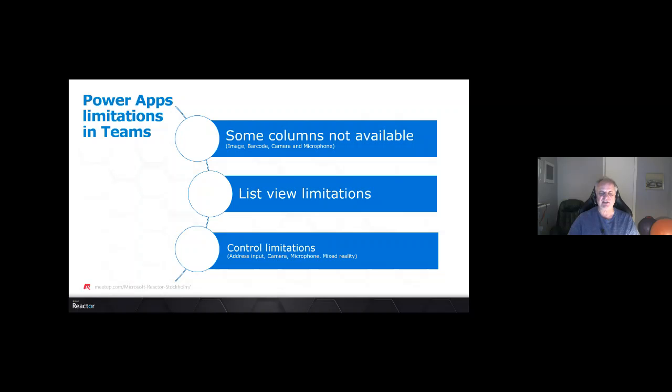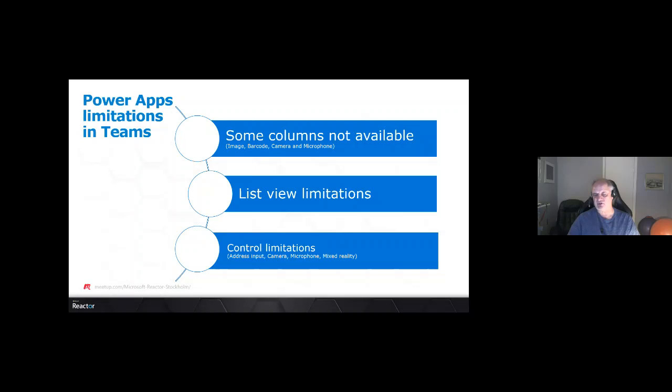But one of the basic things that I saw when I was creating my demos for today was that some columns are not available, like the image, the barcode, the camera, and the microphone. Those columns from the SharePoint list, from the Microsoft list, are not available now. I know that there has been talk about it, but no real commitments from Microsoft.